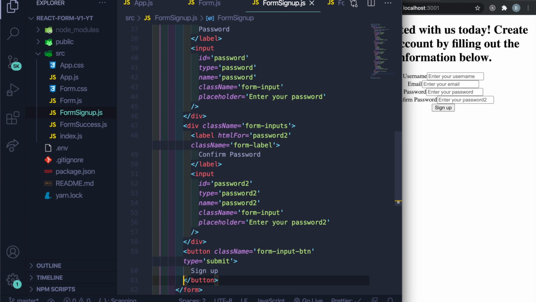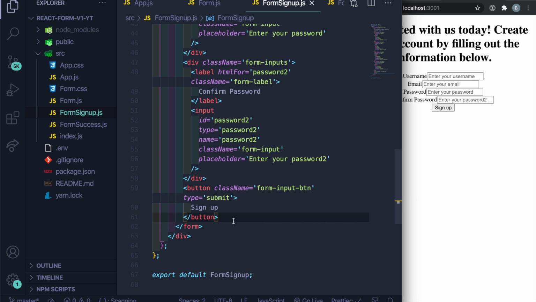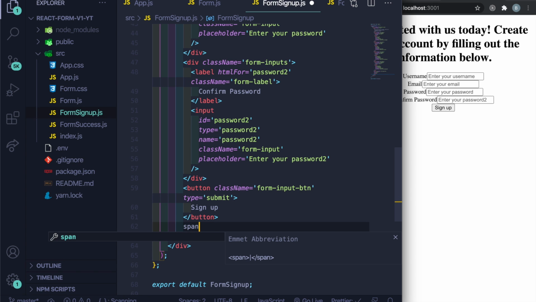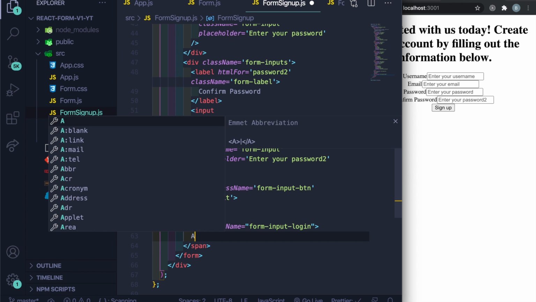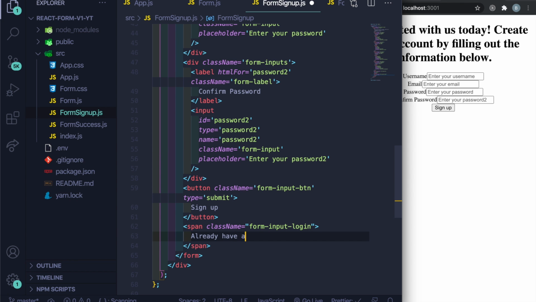And then the last one I just want to add is like a little text at the bottom, to be a span. And then let's do dot form-input-login here, press tab, and inside just say "Already have an account? Log in", with an href equal to, just put a hash for now, and then save it, and boom.